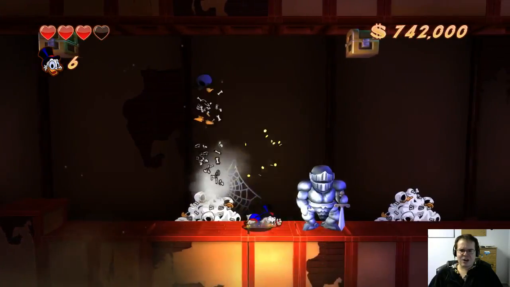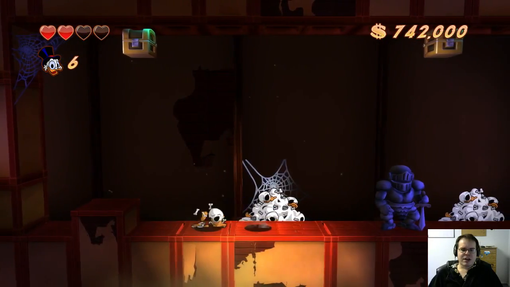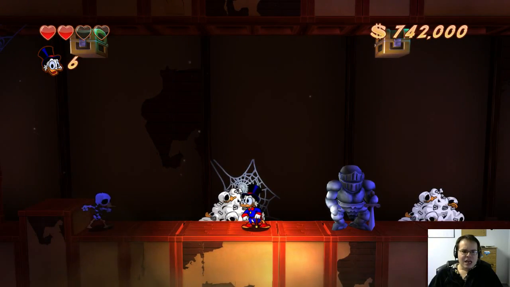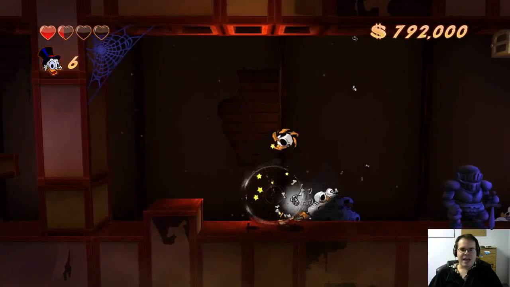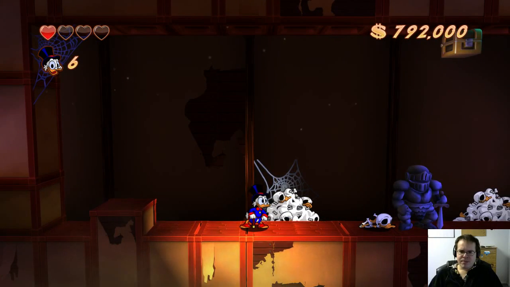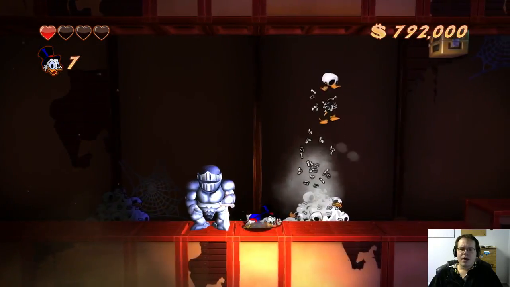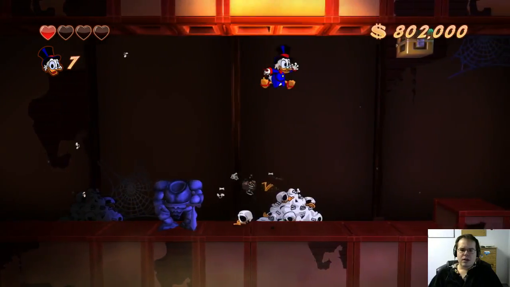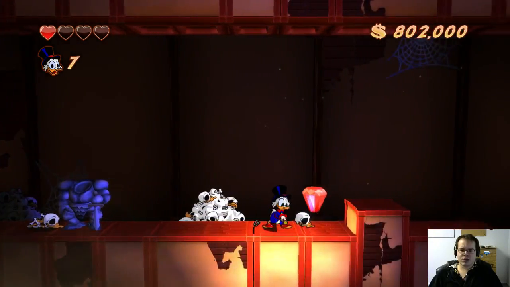My guess is that hard mode speeds up the enemies or something, because these guys seem to be running at an unreasonably fast speed right here, I've got to say. I can't actually react to them and jump on them. I actually have to anticipate their movements in order to jump on them. Oh, hey, I didn't even mean to there, but that actually kind of worked out for us.